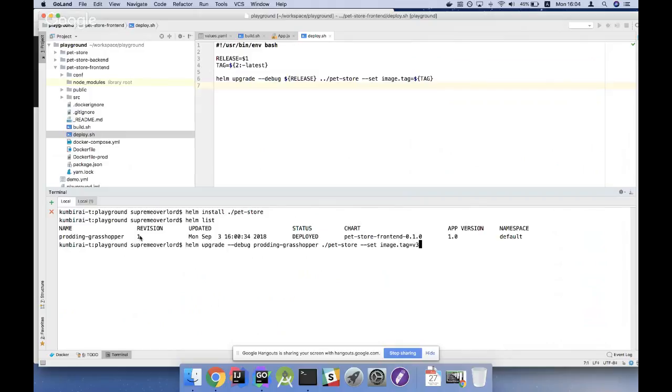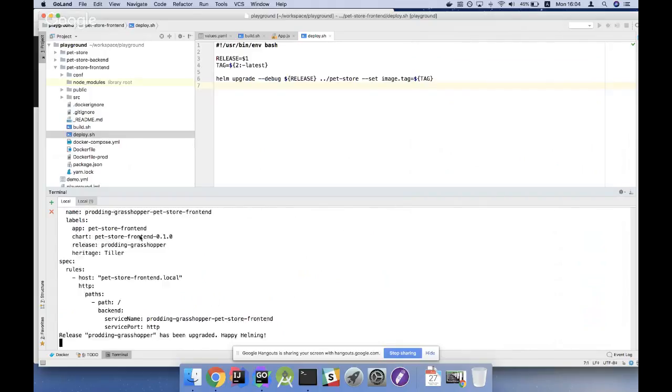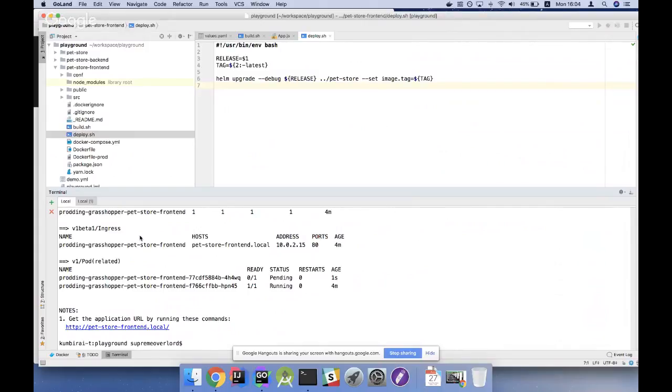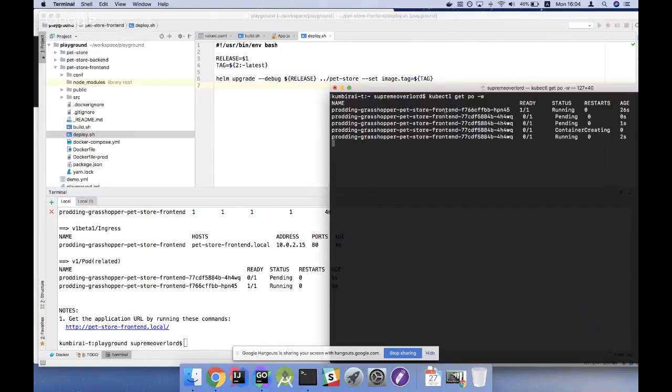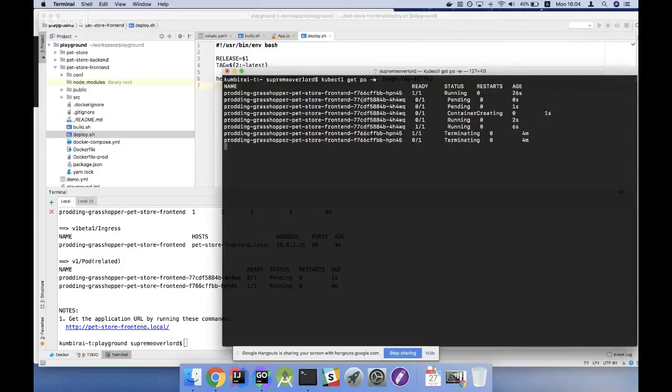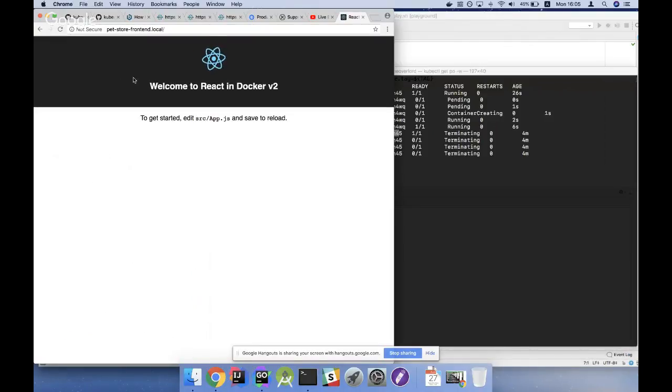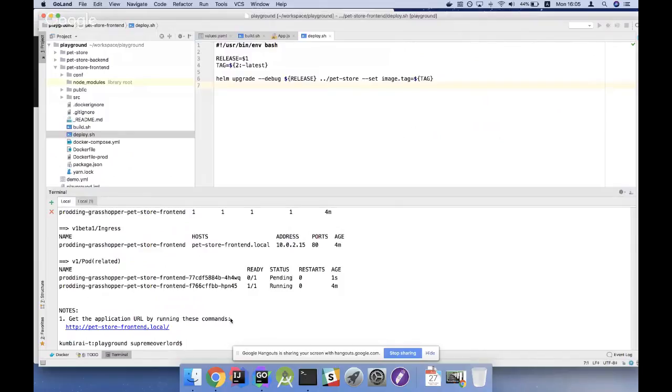And Helm sees that as a change of state, and will go about making sure that that happens. So you can see what's happening now, if we have a look over here: a new container is being created, and only once that container is created does our old container get terminated. And once again, if we head over to this URL and refresh, you see we now have V3. And I think that's pretty cool.